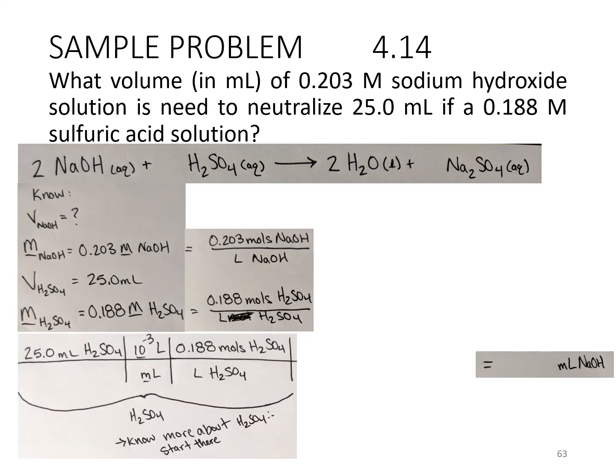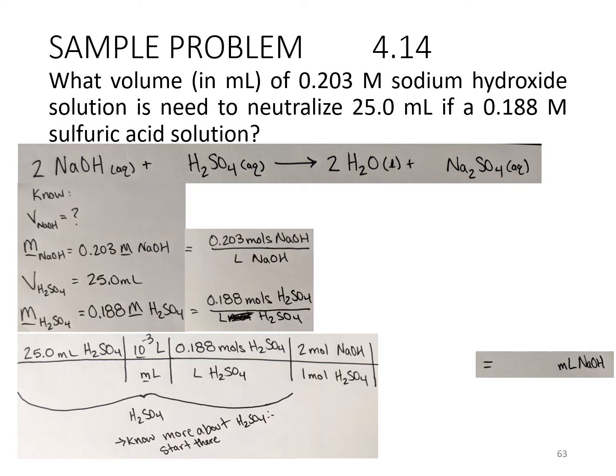So we've seen this sort of setup before, but we have 25 milliliters of sulfuric acid. Again, start with the simpler of the two. So here we'll need to interconvert between milliliters and liters, but we'll get our volumes to cancel with a portion of our molarity to leave us with moles. Okay, so if we were to stop right here, we would be in moles of sulfuric acid. Now we can use our 2-to-1 ratio. We can say for every 1 mole of sulfuric acid, I will react with 2 moles of sodium hydroxide from our balanced chemical equation.